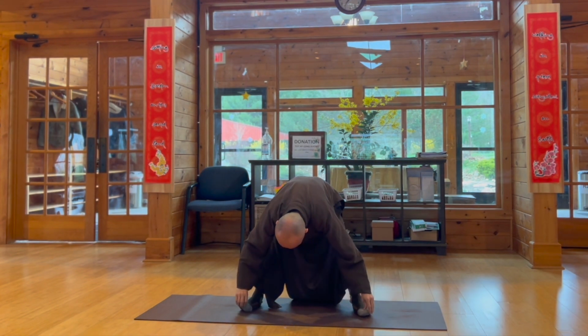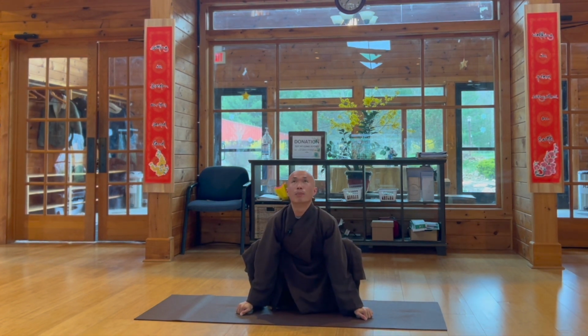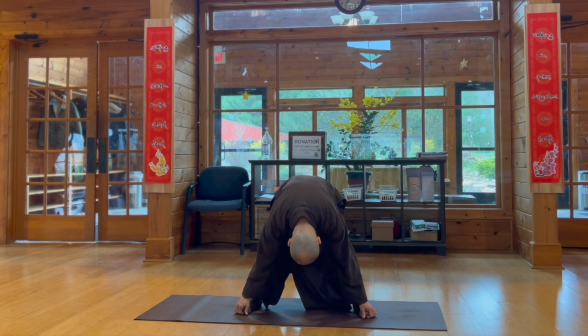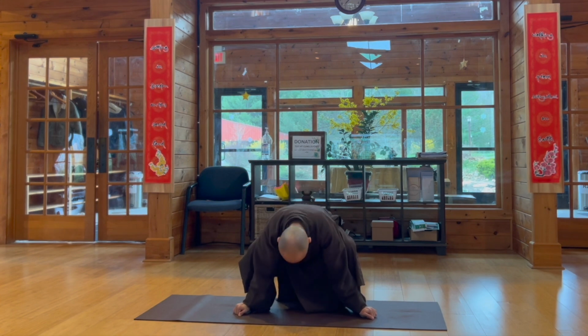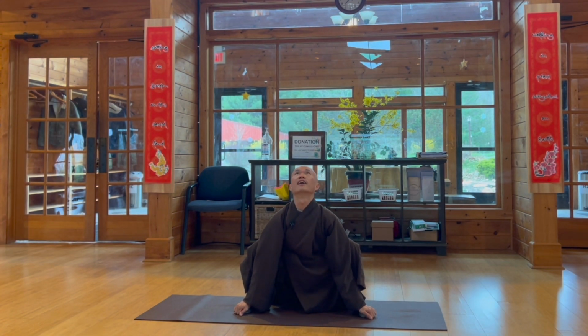Okay, so right now the next part. Two hands holding your toes. Inhale, look down. Exhale, look up. And then two elbows inside your knees. Alright. So you can feel slowly the flexibilities will increase. So you can see this one can help your hips and your digestive system. Like that. Inhale. Yeah. Exhale. So inhale, look down. Look through your two legs and exhale, look up and stretch your neck. In and out, slowly stretch your neck.